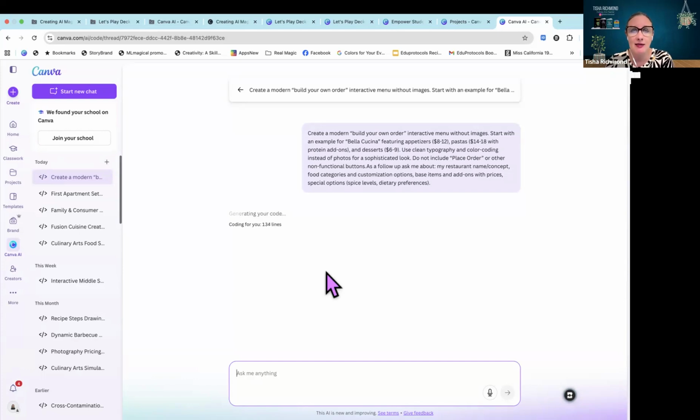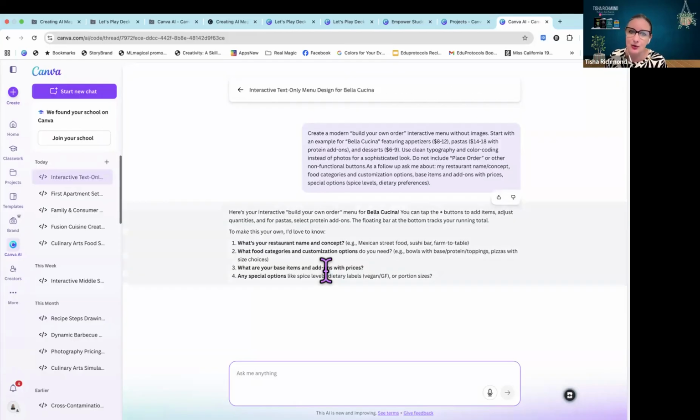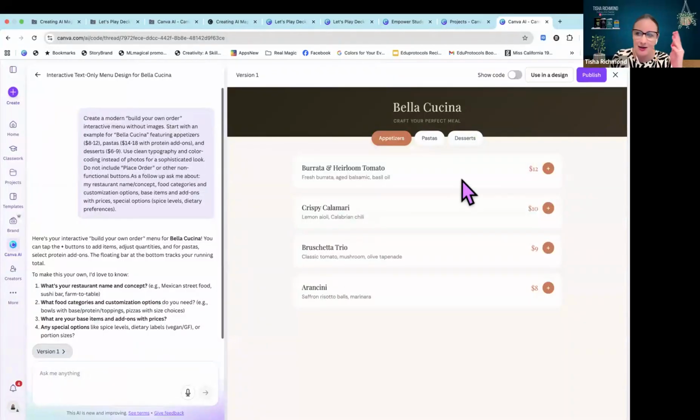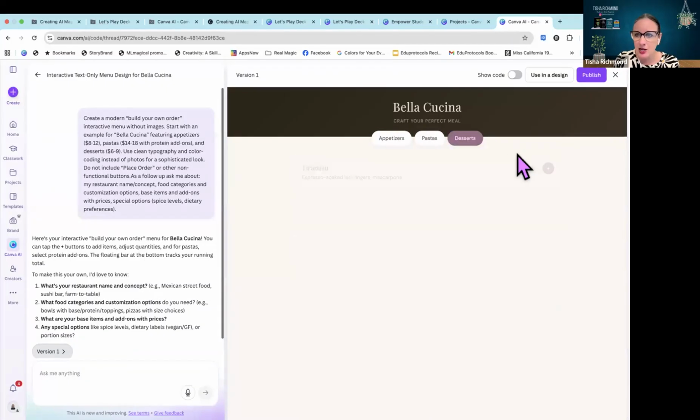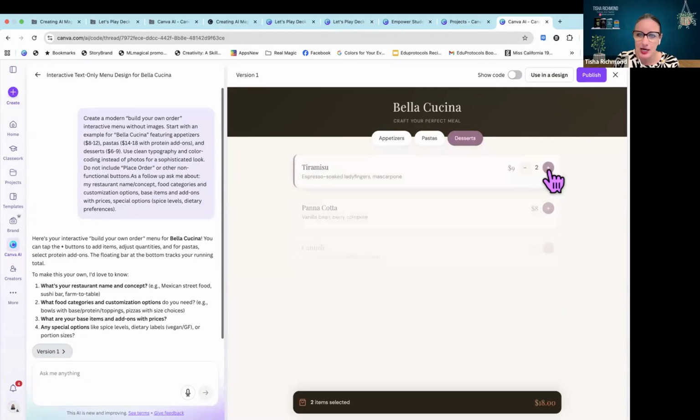And one of the things that I love about this feature is that you can refine it. So Canva is going to spit something out for you using the Canva code based on the prompt that you give it. But then maybe it's done and you think, oh, I like this, but it's kind of boring. Maybe I want some more vibrant colors. Or maybe I want to add some more visuals to this. Or maybe I want a different outcome when you click on a button. So notice just based on that particular prompt that I gave it, it has created this craft your perfect meal menu. I can go in here and I can change the prices, etc.